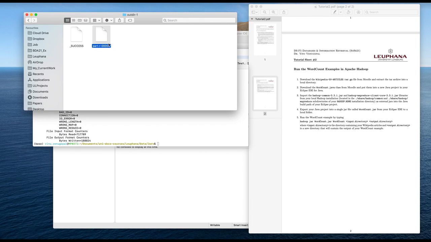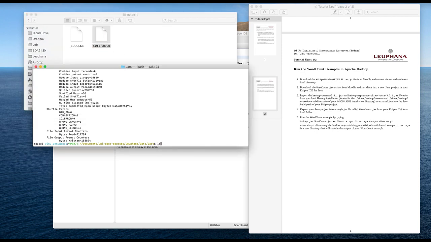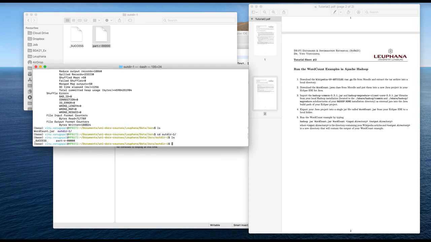So we have already seen in the first presentation that the output from the reducer will be of this format. It will follow this particular template for the file name. So ls. Yeah, let's look inside this part file.